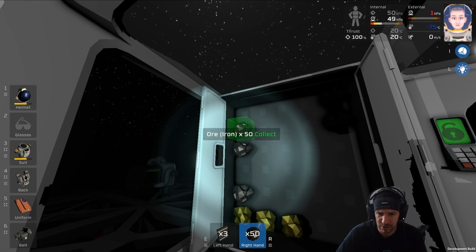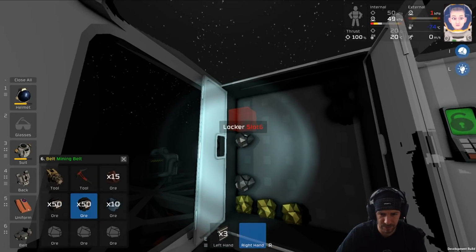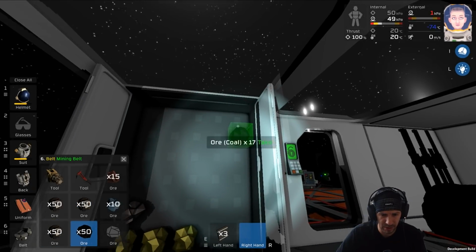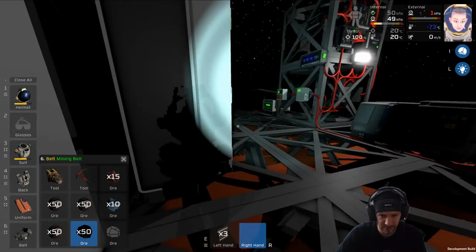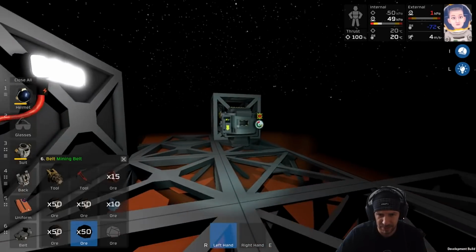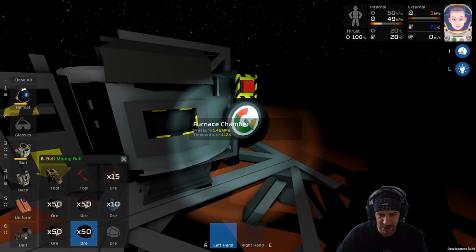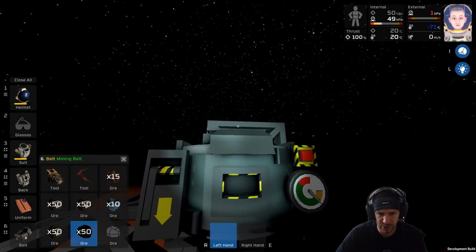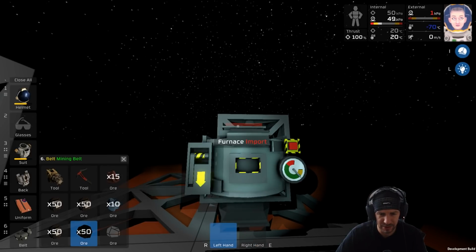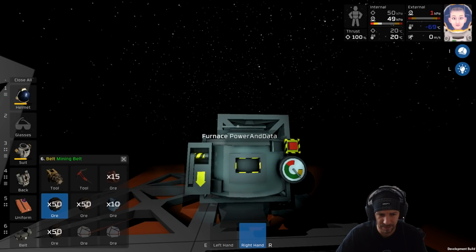So one, two, three, and one of you. Perfect. Then we'll put the steel sheets here. I'll make sure to also empty the furnace. Oh, maybe actually I don't need. Can I actually just put it here? Would that be enough to smelt steel? I don't think the temperature is quite enough, but hey, let's check. Doesn't hurt to check.